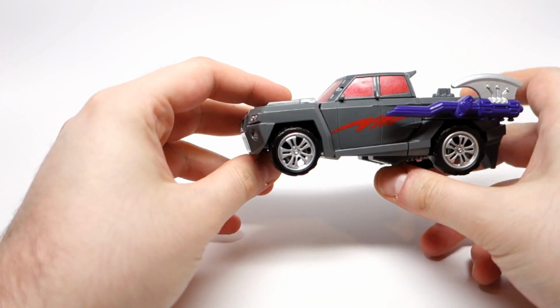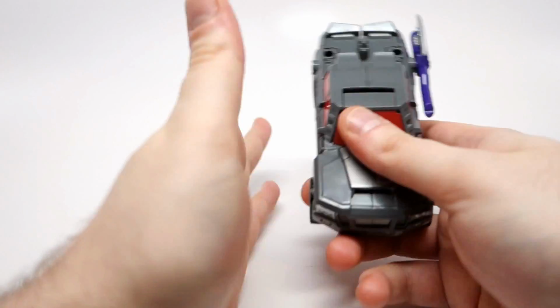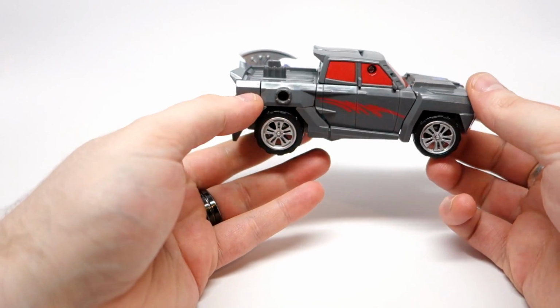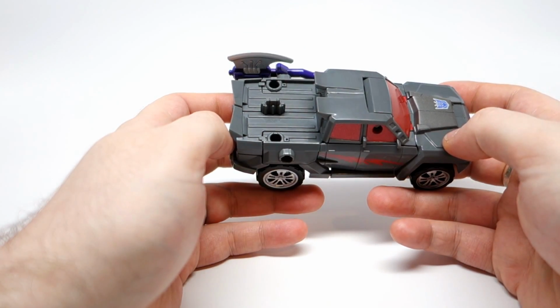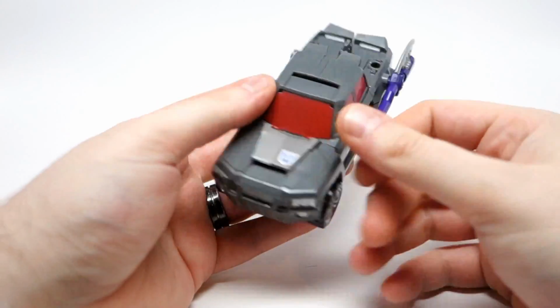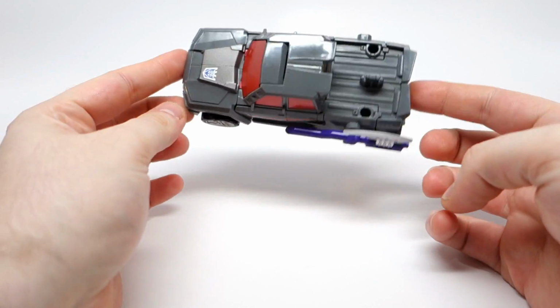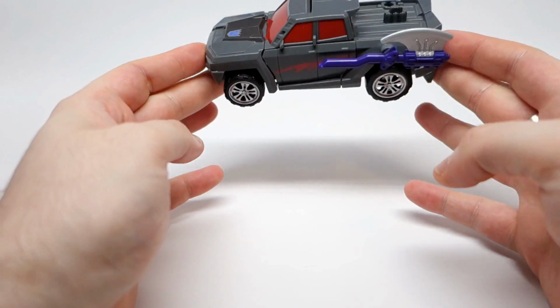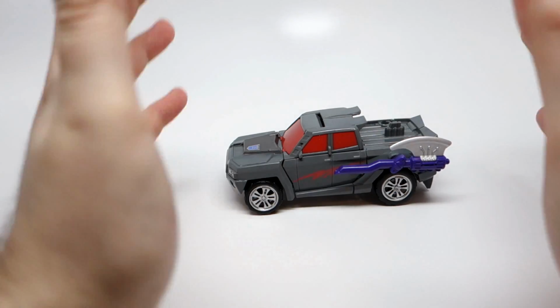Offroad is the kind of auxiliary member for Combiner Wars Menasor. How do they say it in the designer desk video? Menasaur. I can't even say it wrong the right way. I don't know. For Menasor. They put this guy in place of Wild Rider for some reason, and everyone lost their minds.